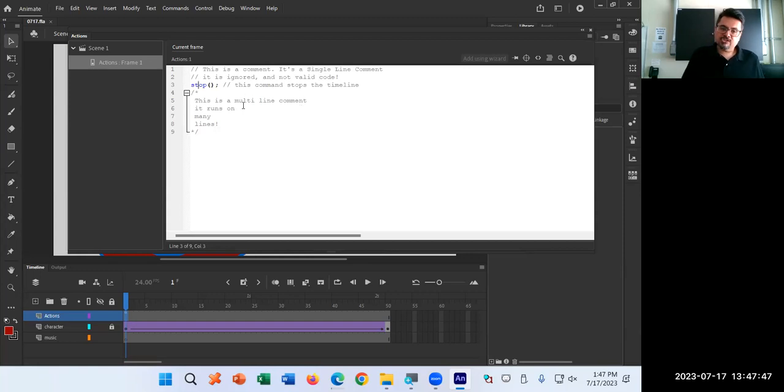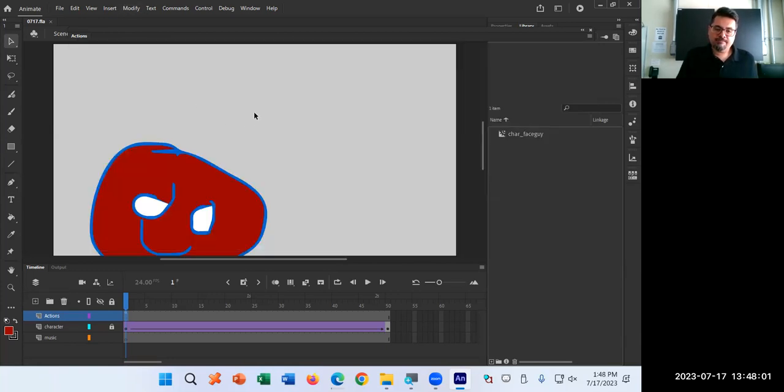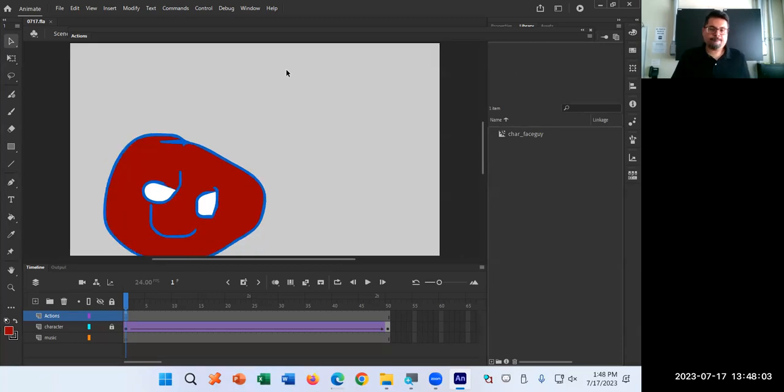Interactivity. So one of the first things often is don't have this just play on its own. Set it up so that I can interact. And to start very, very, very simply, I don't want this animation to happen as soon as the game starts. I want to press a button. Then I want the animation to move.